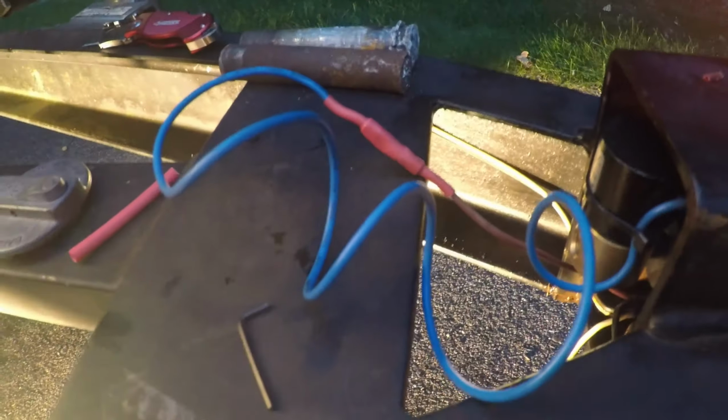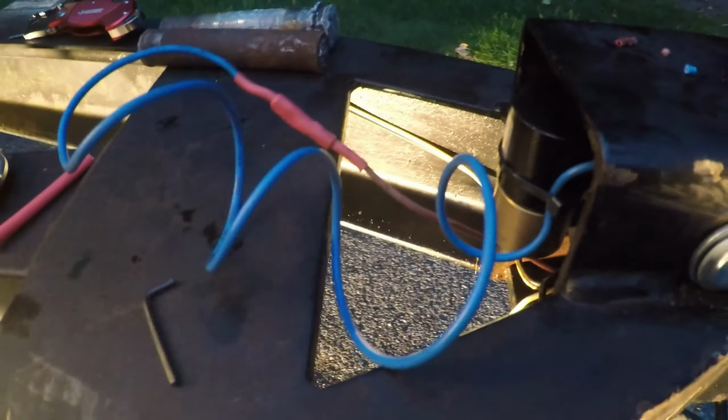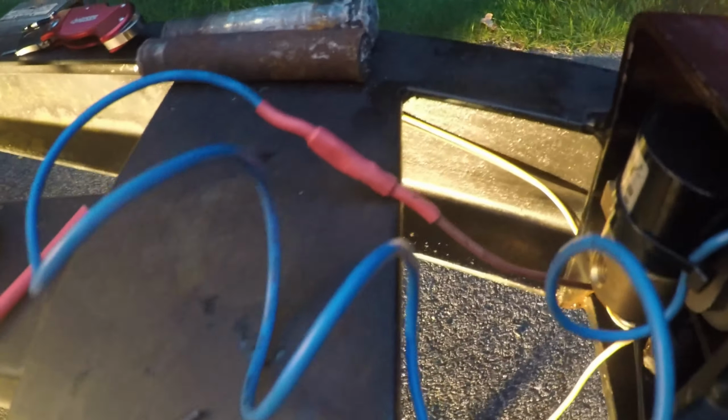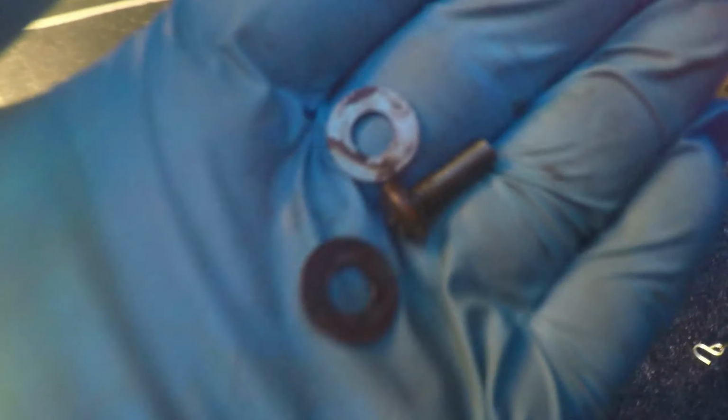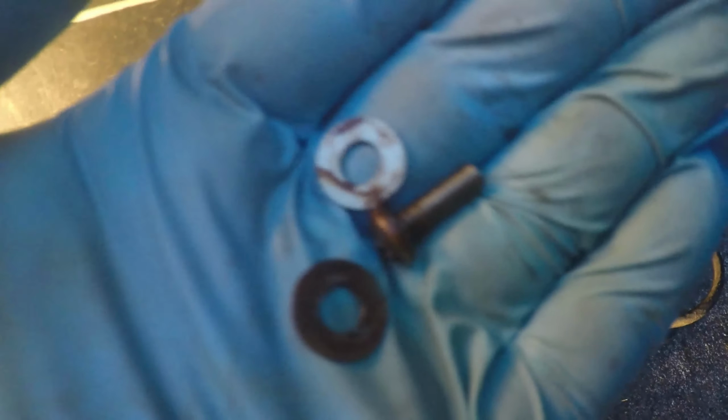Okay, there's my brake line. Okay, I made the splice connection between the new wire and the old wire, and I shrink wrapped it to make it nice and tight and watertight. Now I'm gonna go put the screw in these washers for the ground wire underneath.